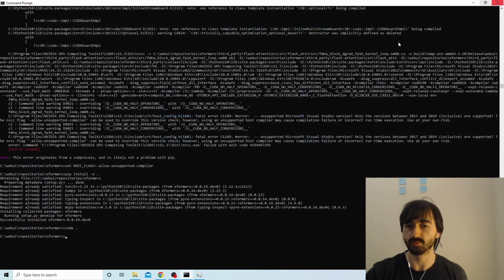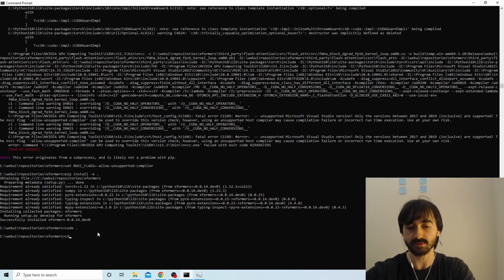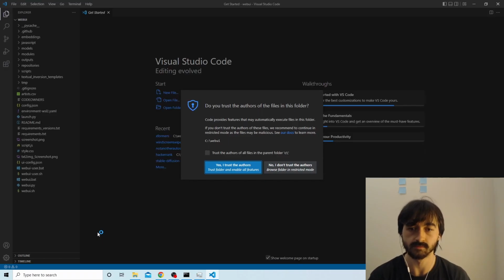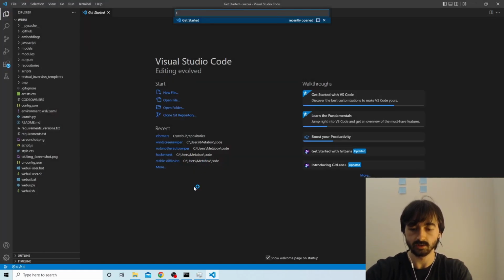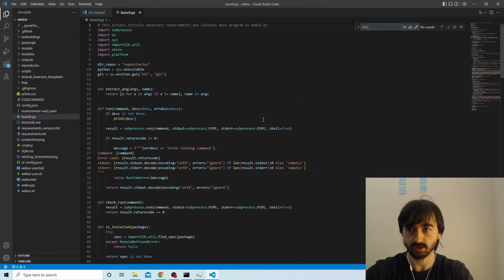Right. So what I've done here is I'm inside the XFormers directory still. We need to be inside the main directory, so we're going to go up 2 levels. Start VS Code again. Then we're going to say we trust the authors, because we do. Launch.py. Okay, and then here we'll search for command.